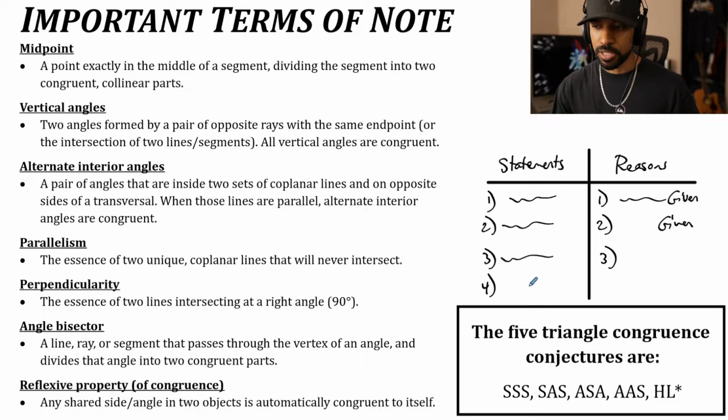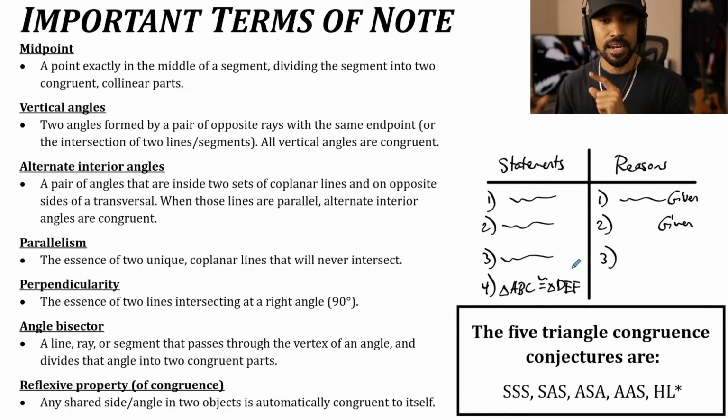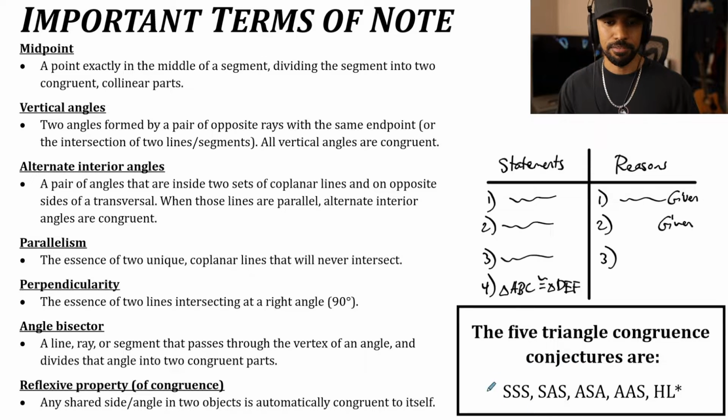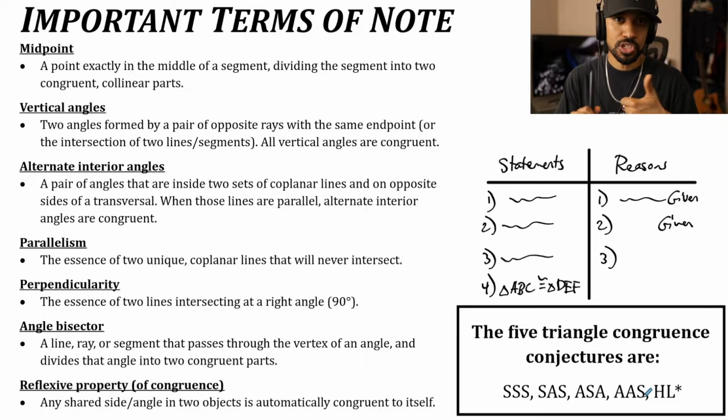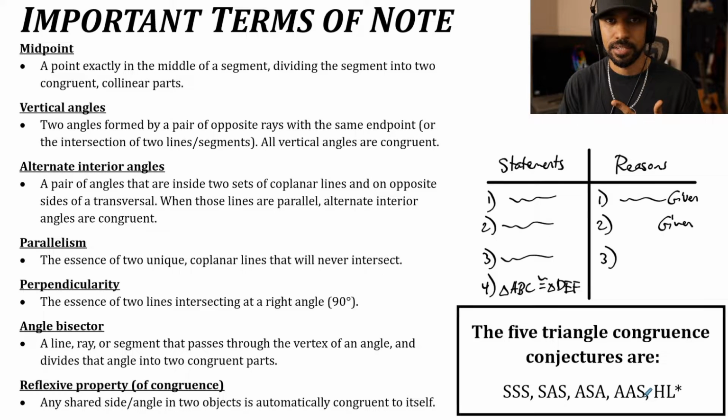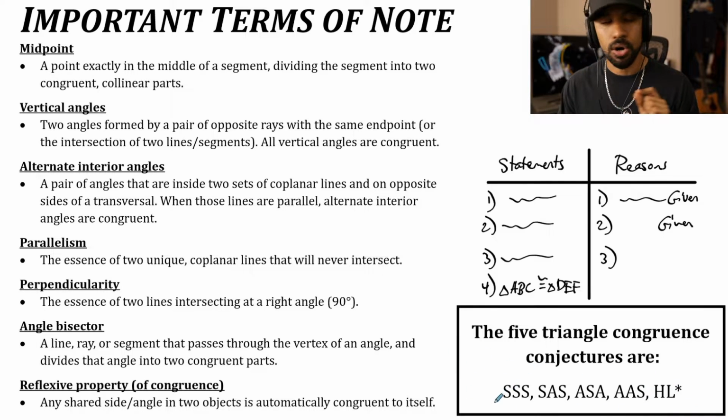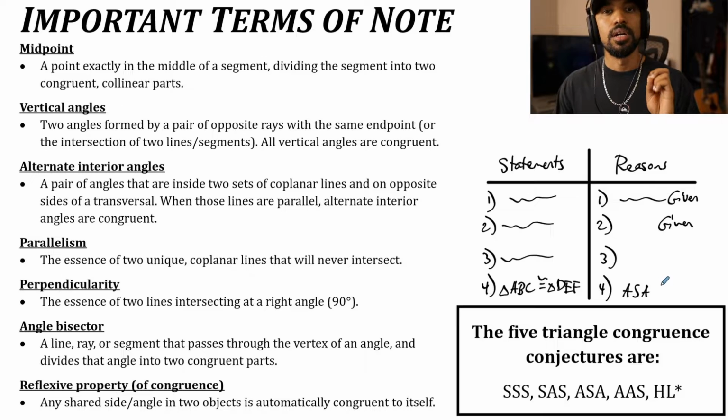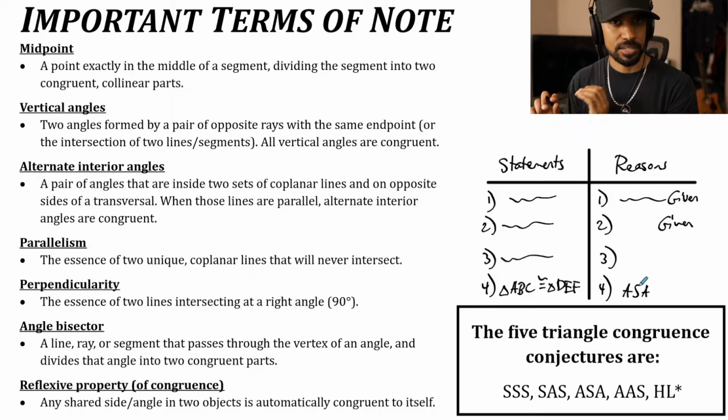But finally, eventually, you have enough parts to be able to say that one triangle, say triangle ABC, is congruent to triangle DEF. And in this final statement, it always is one of these five. It's never anything else. If you see CPCTC, if you see definition of congruence, they're not it. It's only among these five. These are the only five that can ever actually happen as the triangle congruence statement. So maybe this one could be angle, side, angle. They might say property of congruence and other things with it, but that's the last statement that you make.